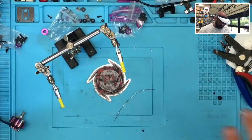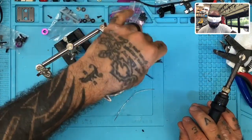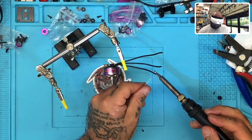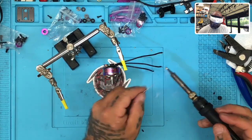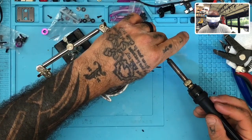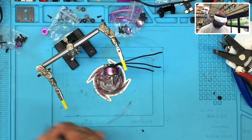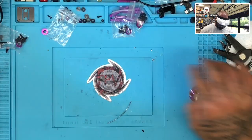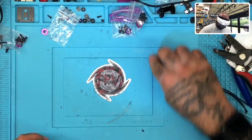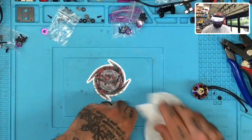She's awesome. All right, so this is the last one. Here we go. This here, there's one, two, and three. There we go. Okay. Turn that off. These out of the way. These are still going to be kind of hot, and so they're not going to be good to touch right now because they're going to be super hot. So let's just get them off. Okay, there we go. All right.